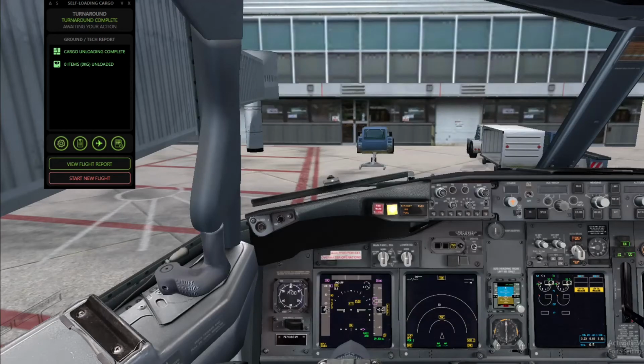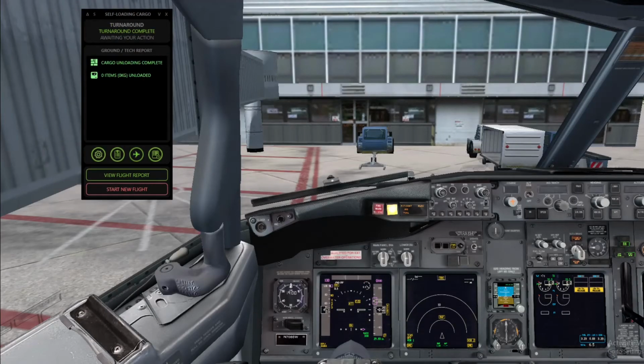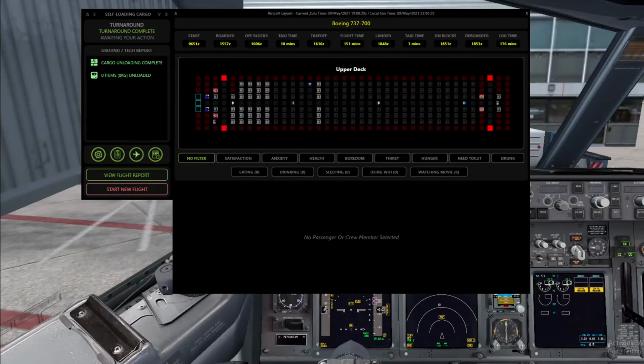So we get rid of that, and that will be that. Let's look at this. We just have the cabin crew and everything walking around. You look at this stuff up here when you start it: board it, off block, so you push back and taxi time, take off, your flight time, you land it, you taxi it in, and got to the gate, and when you started the deboarding of passengers and your total walk time.